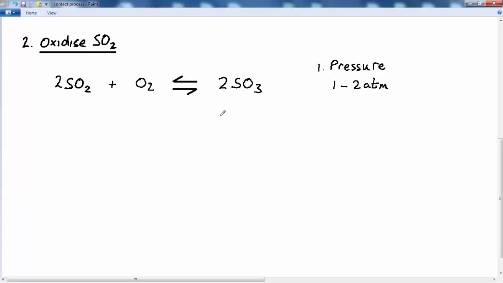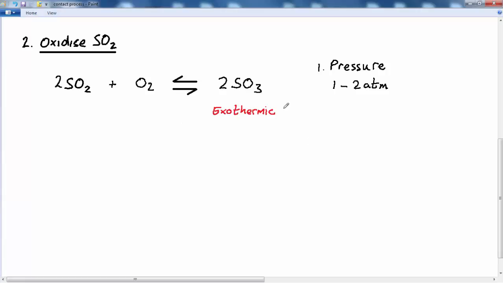So the next thing we'll think about is temperature, and before we do that we remember that this reaction is an exothermic reaction. That means that it's giving out heat. So if you increase the temperature of this reaction, it will tend to go in the back direction. So you might think that what we want to do in order to favour the forward reaction is to reduce the temperature. However, reducing the temperature will slow down the reaction rate. So you don't want to reduce the temperature by too much, because the reaction will never get going. So it's important to have a moderate temperature.